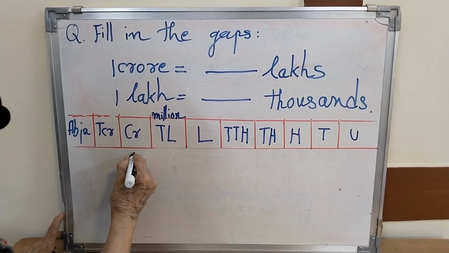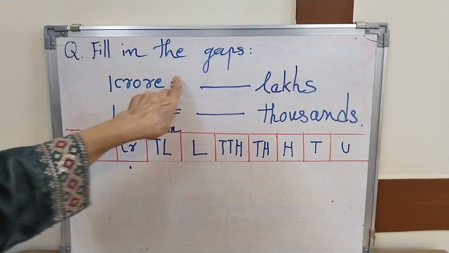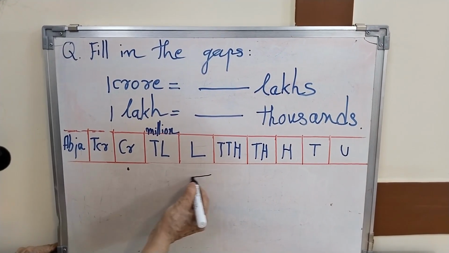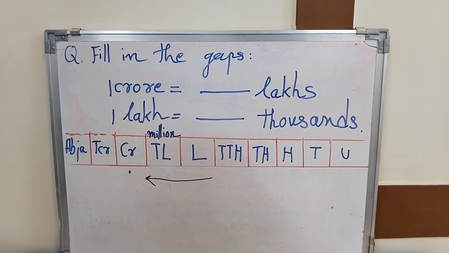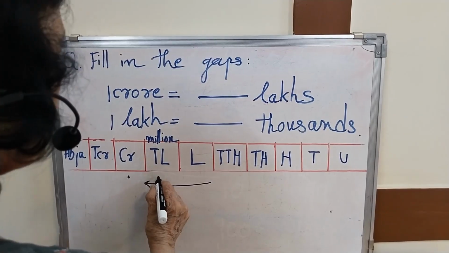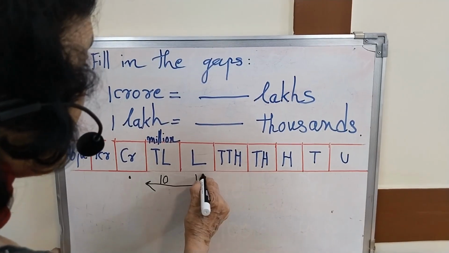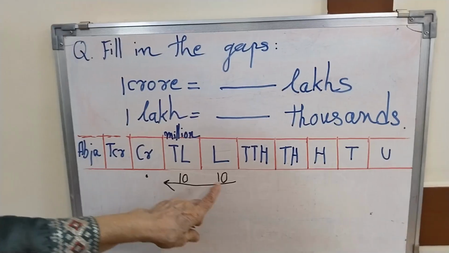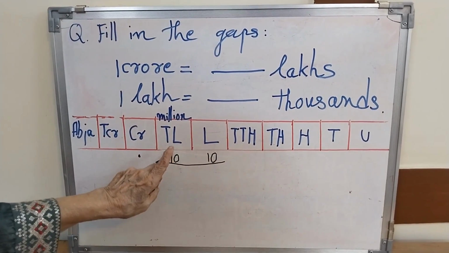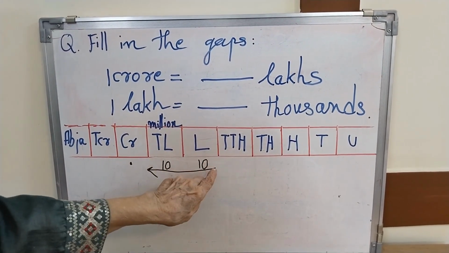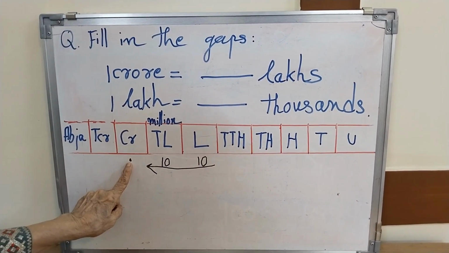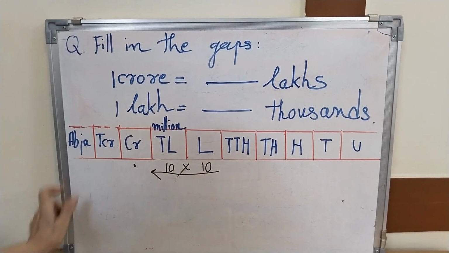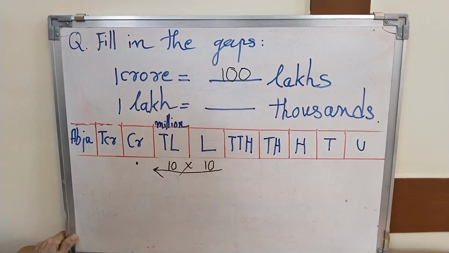About this one, 1 crore. Now we have to give the value of 1 crore in terms of lakhs. So we start from here and we try to go there. Now here 10, here 10, everywhere 10 are added up. Remember we said that we go on adding 0. That means everywhere 10 is to be multiplied. So starting from lakhs and coming to crores, we will have to take 10 two times and multiply that. That means 100 lakhs. This is going to be our answer.